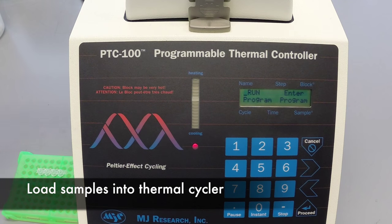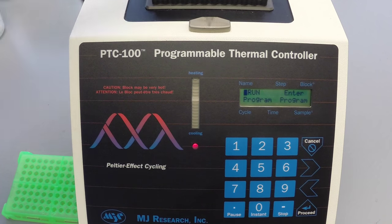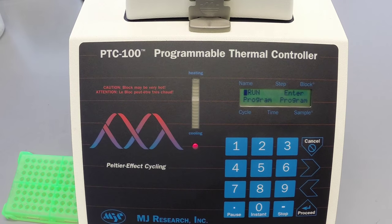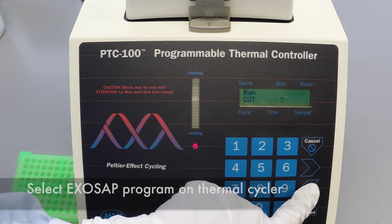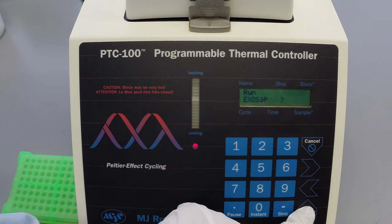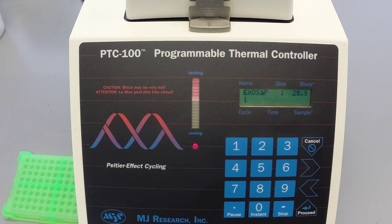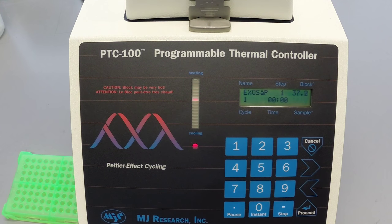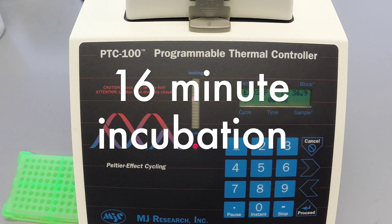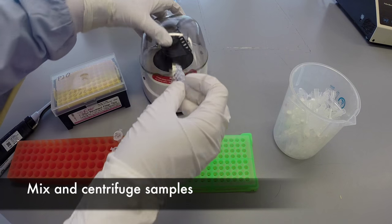Place the tubes in the thermocycler and navigate to the ExoSAP program. Once the digestion of free nucleotides has completed, mix and collect the samples.